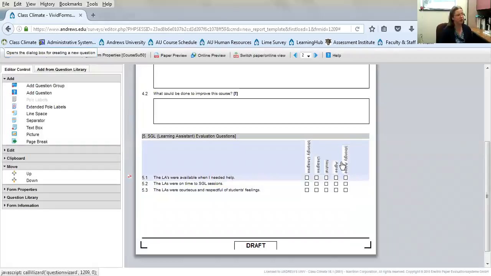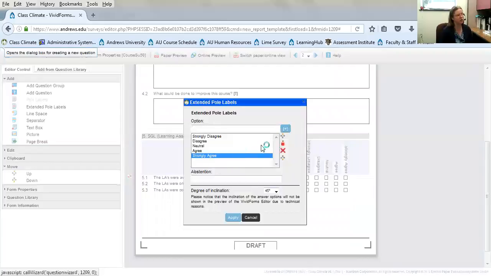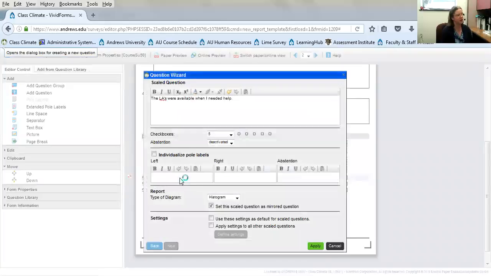So in order to do that, then you would click on this and you would want your strongly agree to be at the top and your strongly disagree to be at the bottom.